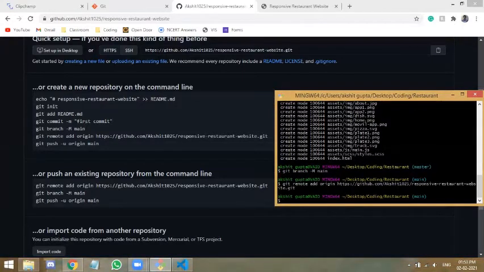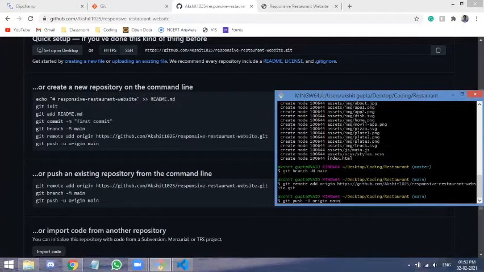Alright, so now I'll be pushing my code to this repository. Am I done yet? Yes, I have included my readme file. My website is running smoothly. So now I'll be pushing the code to GitHub. Now git push -u origin main.